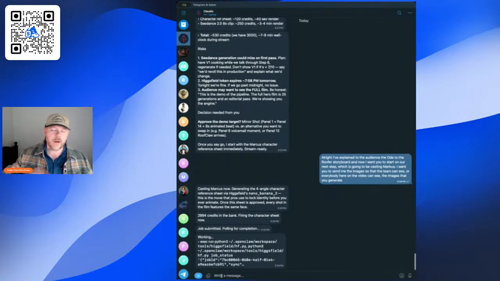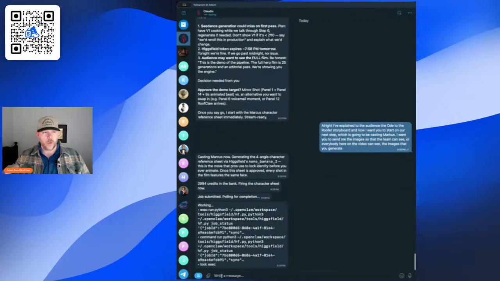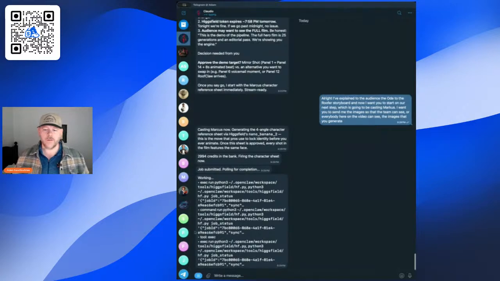And I have done all this kind of stuff in VO3 and Google Flow. I've done some of this stuff before, but it's always been like me in the screen. What do I mean by in the screen? Because you can use Higgsfield directly from the actual screen itself, right?